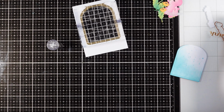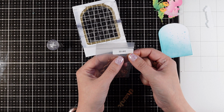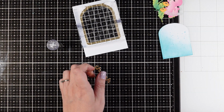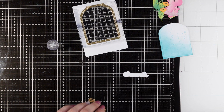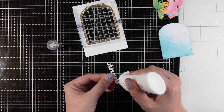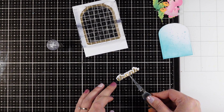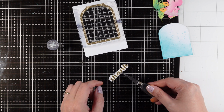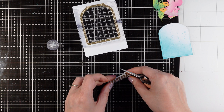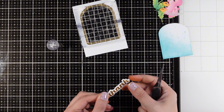And for the sentiment, I used a set of dies that I have had for about a year. I am going to link it down below. This is by Spellbinders and it gives you lots of sentiments along with the die to cut out the outlines. So I'm just putting that together. I'm going with thank you. So here I'm putting together the word thank and then I will put together the word you the exact same way. I cut it out of gold cardstock to match all the rest of the details, and for the back I went with white.